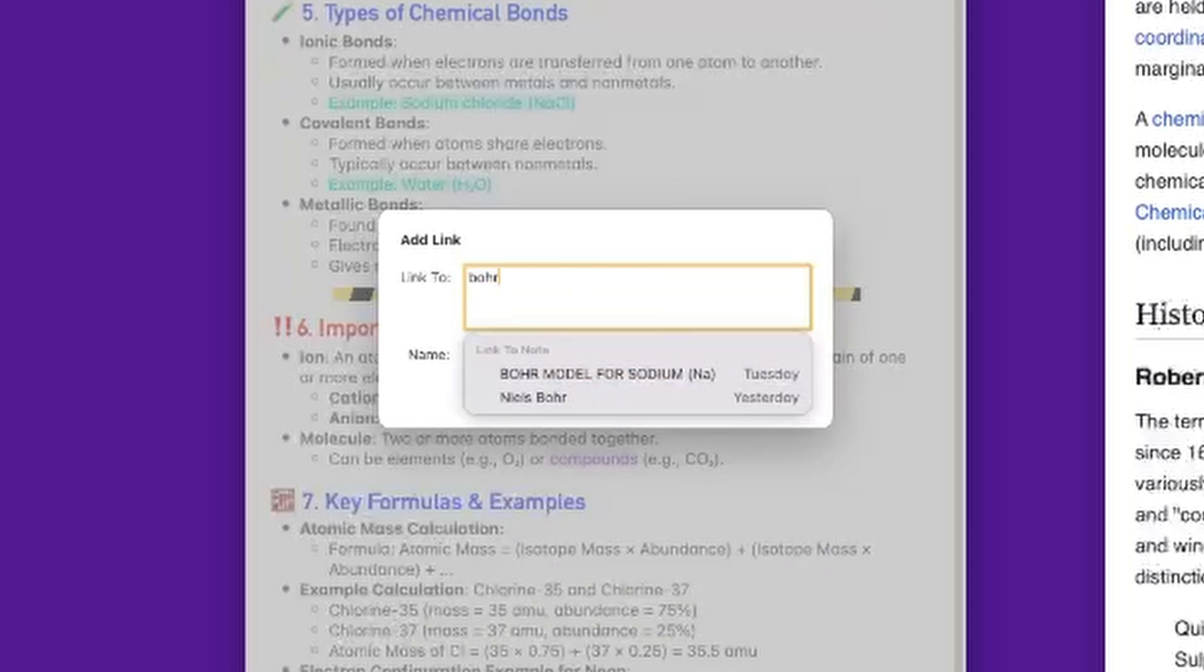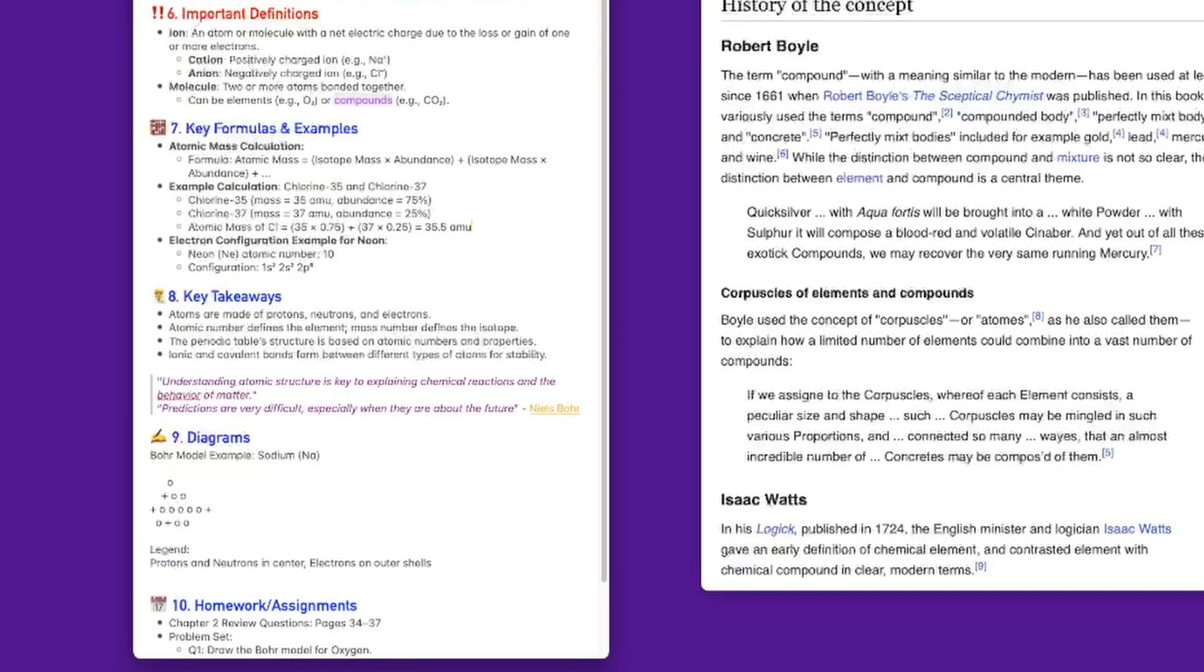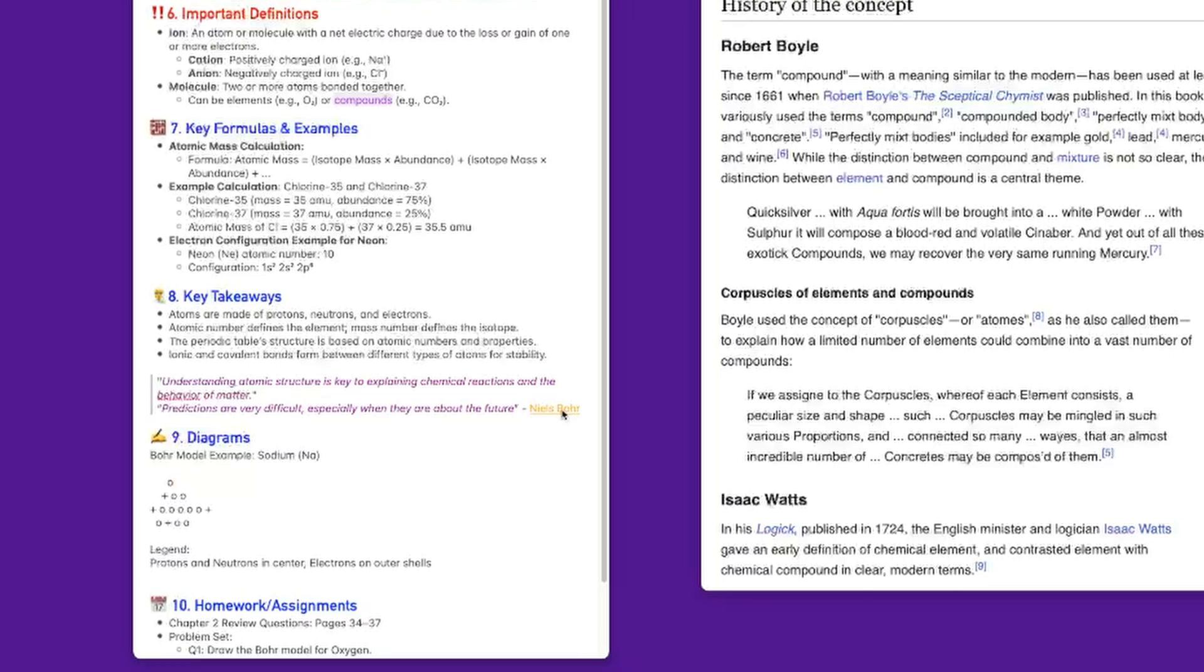And as you can see Apple Notes is giving me a couple of notes that contain those letters. This is the note we're looking at and this one is the bio that I was referring to. Now if I click on it I can link to this note. I've got the possibility to choose a different name for this note or maybe to use the note's title. In this case it doesn't really make any practical difference. I'm going to click OK. And now this note is linked to the bio and if I was reading this note and I wanted to go in that direction discovering more about this guy I could click on it and that note about Niels Bohr will be opened.